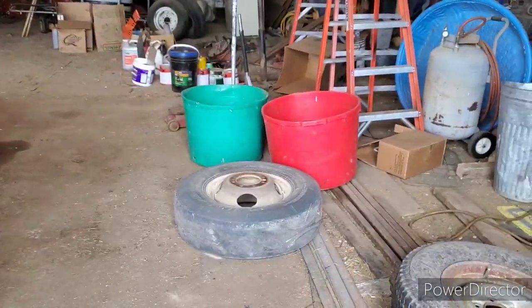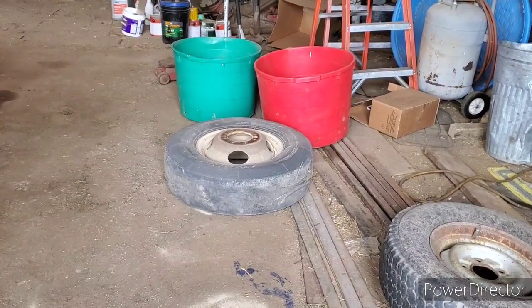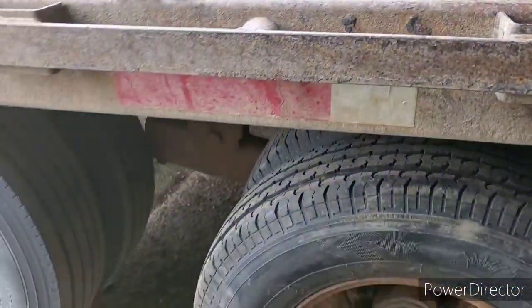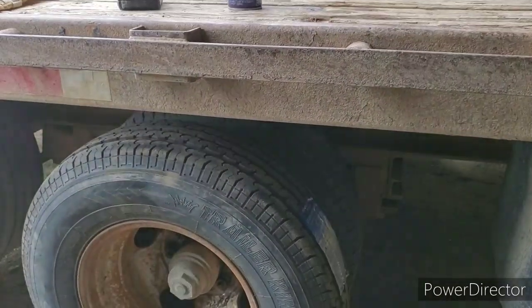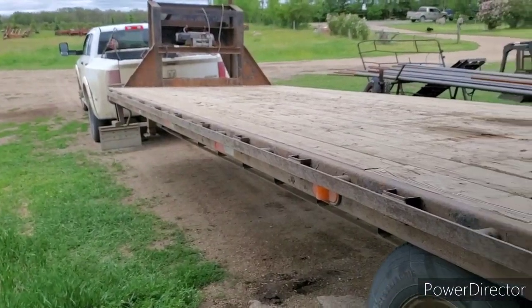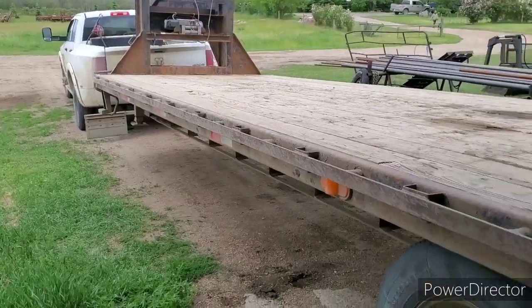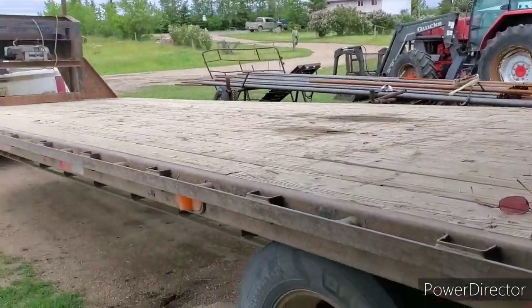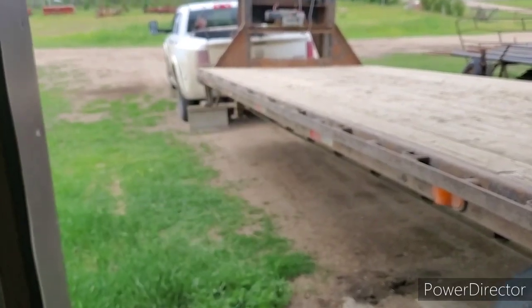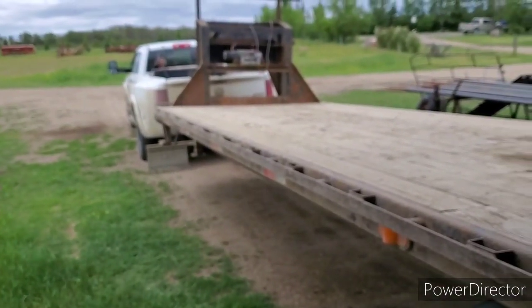But anyways, that tire's off. We'll see about getting him replaced and turning him into the spare. And the DOT shouldn't give me too much grief. Oh yes, I gotta pull the marker lights out of that front corner, because I think the marker light wire that controls the rest of the marker lights throughout the trailer is broke right up in that front corner of the trailer. But anyways, back in a bit, guys.